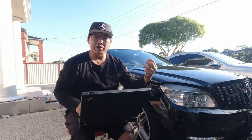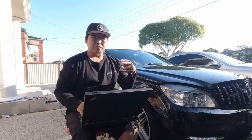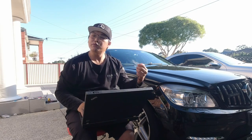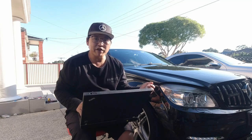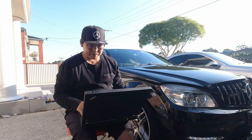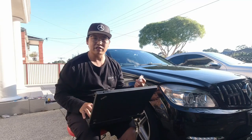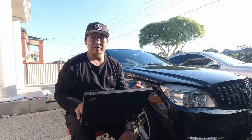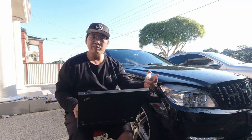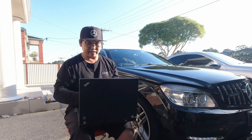From there, you basically just plug the Openport device into your car's OBD2 port and he will gain control of your PC, then remotely code it from wherever he is in the world. Usually you would have to be there in person, but with technology now you're able to do things like this without the person being there physically. I can't explain how grateful I am that this was done that way and for no cost. If you were to contact him, he may charge a small fee, but nothing ridiculous — something most definitely affordable. I really vouch for this guy.